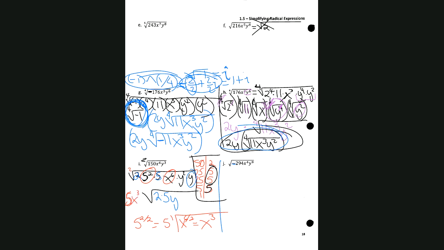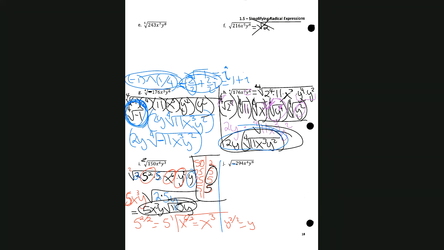And then lastly, for y squared, it will be y to the power 2 divided by 2, which is y. And that's out of the radical. So just to finalize the answer, it would be equal to 5x to the 3rd power times y, and then radical 2 times 5. Remember, those two were multiplying, so that will be a 10 times y. So that will be the final answer. And we have just one more problem to go.